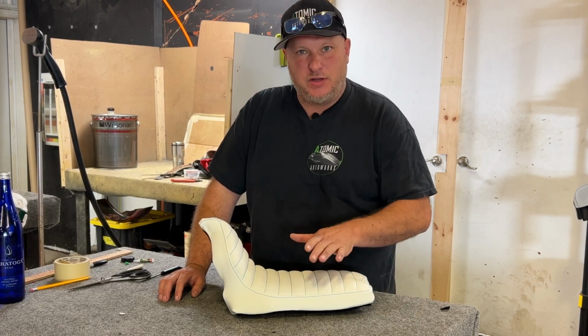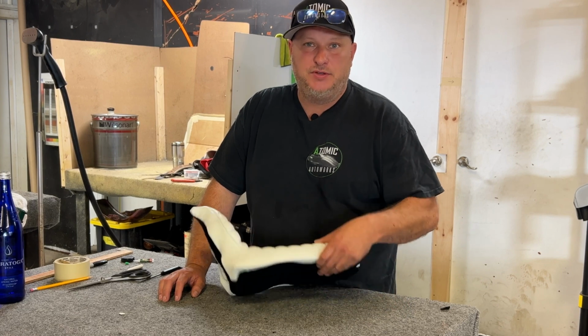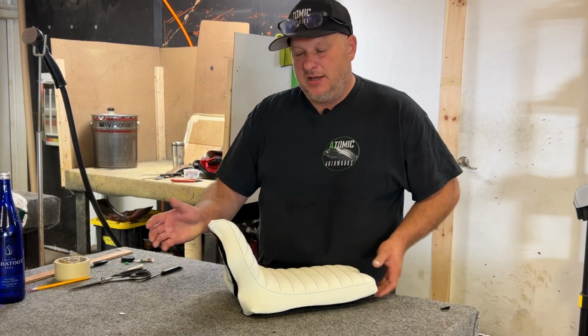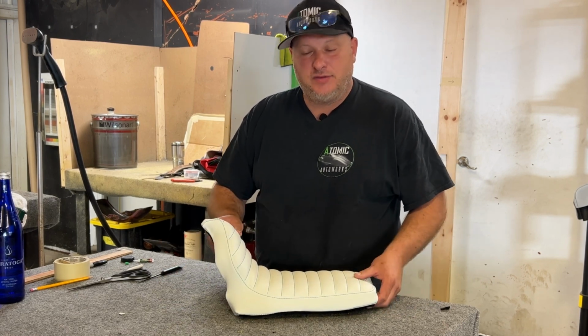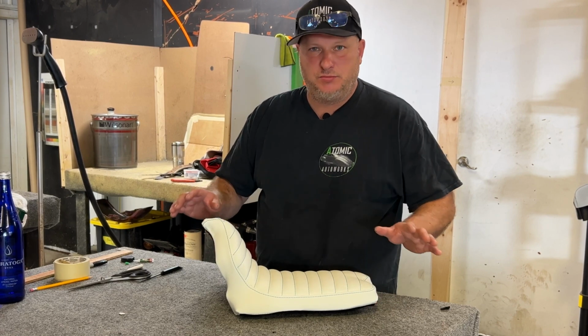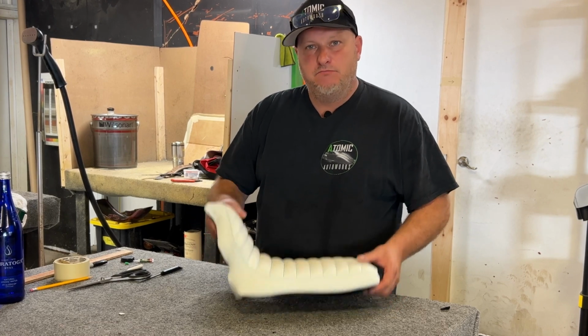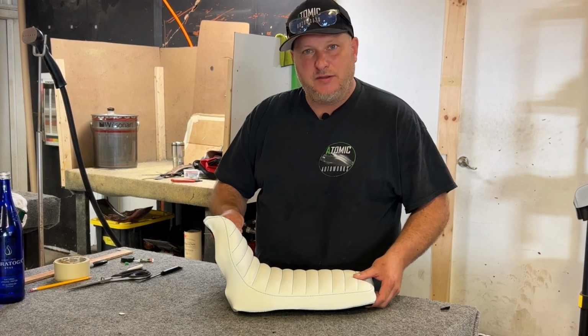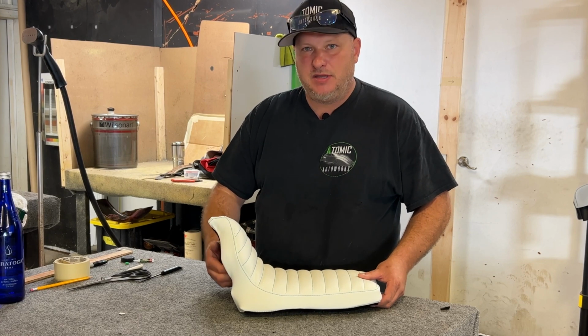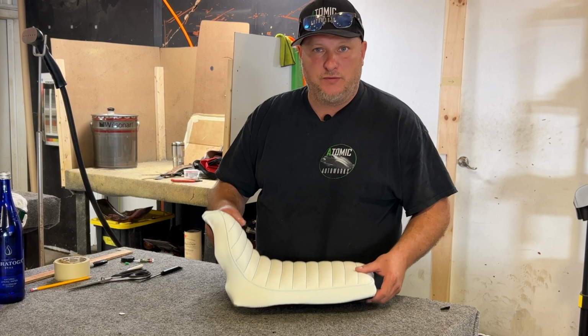He had the similar problem where he wasn't sure how to mount it, and he thought he was gonna use staples, and someone showed him that you can't use staples. On a lot of these seats, we actually just use adhesive. Mechanical fasteners are the best way. They're super secure. You don't have to worry about anything coming through, but the problem is if it's a molded seat pan that's formed right to the fender like this one is, if you put anything metal in there, it's going to scratch your tank or your rear fender or your frame.